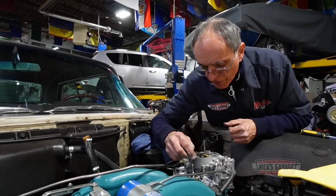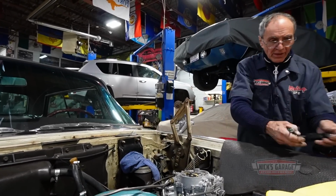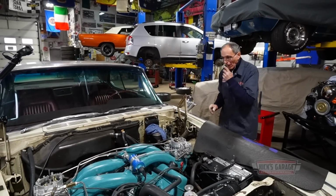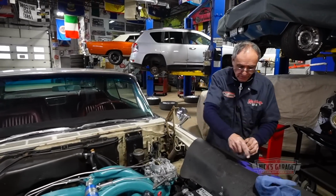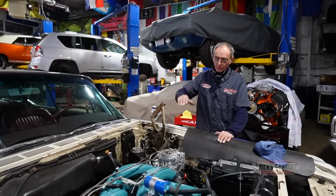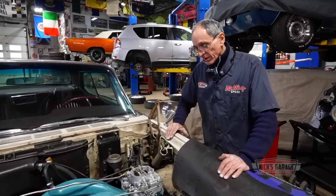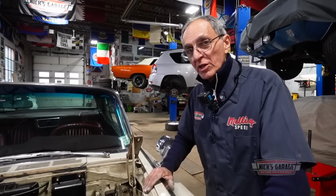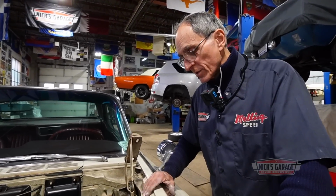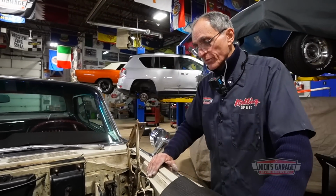Okay, so we got it in the middle. I'm going to start it one more time. Hopefully it works. All right, let me get it started so I can fill up the fuel bowl by running it with a mechanical fuel pump. And then hopefully it works. If it doesn't work, I'm going to take it apart again and go through the whole system to see what's going on. Visually, everything looks good, and for some reason it doesn't want to shoot fuel. Okay, let's go.